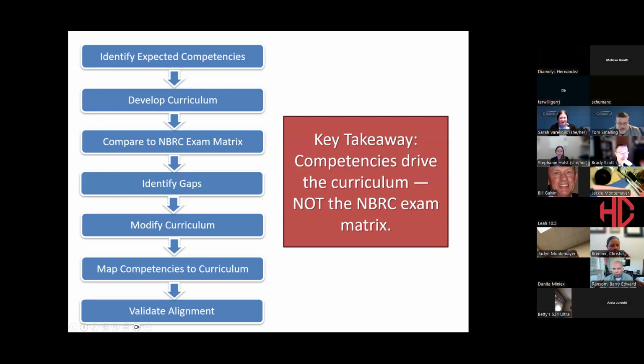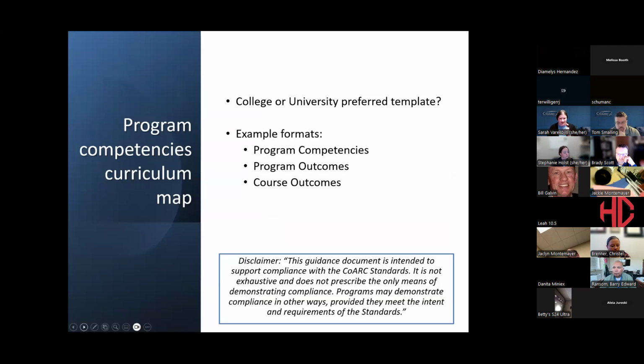And so I think what Tom mentioned about, we understand it's something new, and so we are trying to do what we can to support. So definitely this next portion that we are going to transition into here is about mapping itself. We want to make sure that we're very clear for people that there are many, many, many ways to organize a curriculum map.